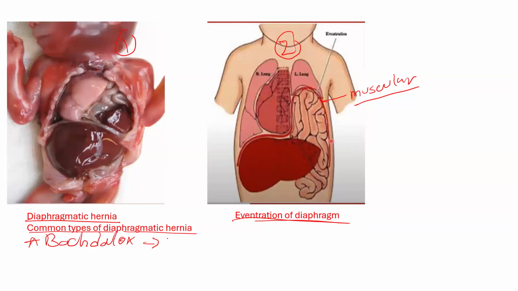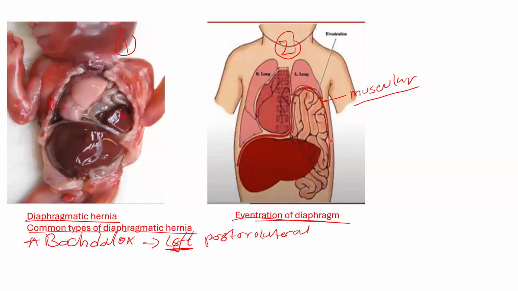Now, the Bosch-Dallek hernia occurs in the left posterolateral part of the diaphragm, as shown here. Remember, this is the right side, this is the left side. You can see it's occurring in the left part. That's a Bosch-Dallek hernia. Remember the reason I've emphasized the left: the left pleuroperitoneal canal closes later. So if you compare the 2, the left pleuroperitoneal canal, in most cases, fails to close. The right one will have already closed.